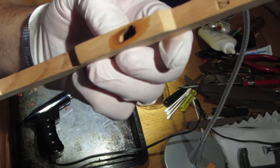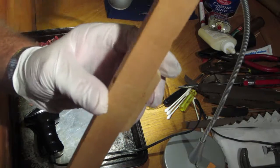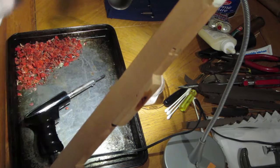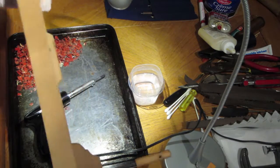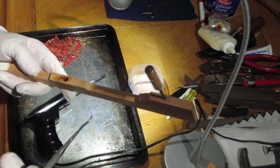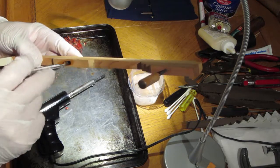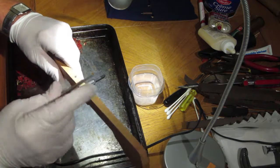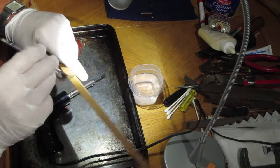Now, what you want to do is let that dry for at least a day, preferably 2 days. What's going to happen is, as you're doing all 88 keys, by the time you get done the 88, the first ones have long dried, because this takes quite a process to do and it takes quite a bit of time. Now if you have a dental pick, it's very handy for picking out stuff that may be caught in here. And in this case, it's not too bad, nothing much in there.